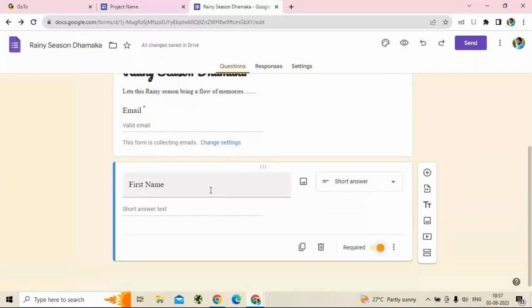So you should also ask for the last name. In very rare cases you will see that people ask for middle name, but the very important parts are the first name and the last name. Okay. If you want to add another block, you can click on this.